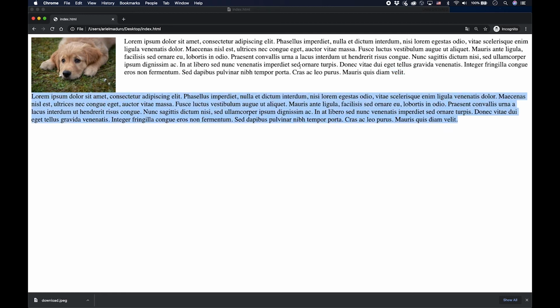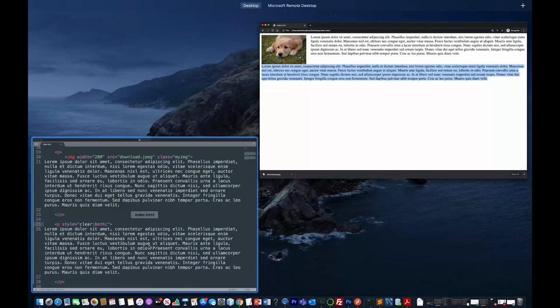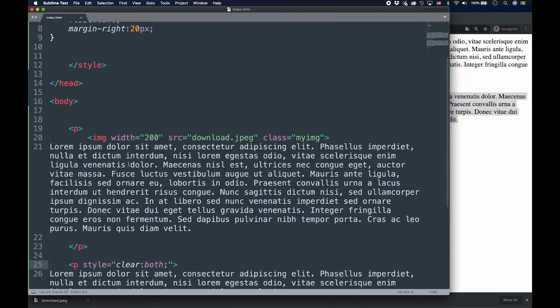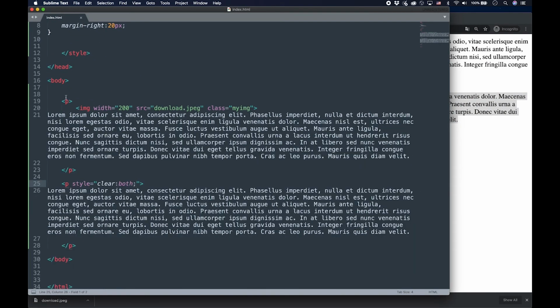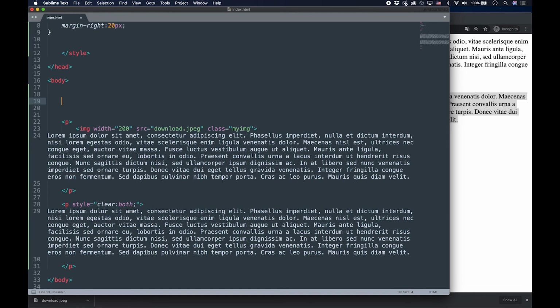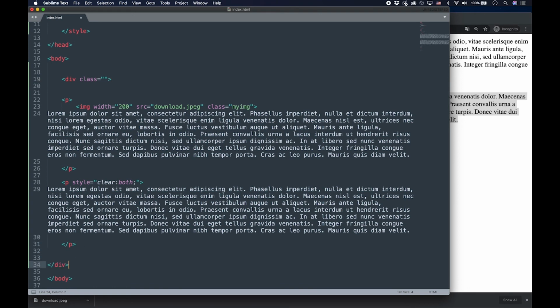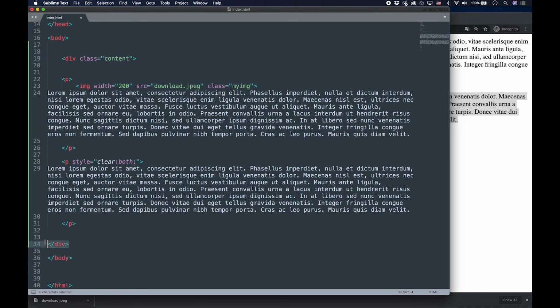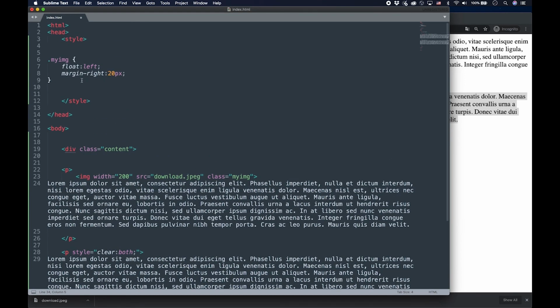So that's one thing. The other thing that I would like to go over is the div and the container. Okay, so I'm just going to go over it really quick. What about if I have one div here, and then I close this div here, and here I'm going to call this one content. If I have content here, I just delete the other one. Okay, there you go. And I would like to just call this content.